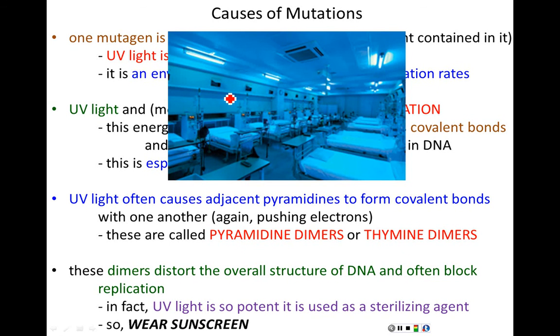But sunlight is sunlight. UV light is UV light. We're exposed to it every day. The prevalence of skin cancer and the correlation of skin cancer to sunbathing is due to this: the formation of thymine dimers and double-strand breaks in the DNA of your skin cells. So wear sunscreen. Wear sunblock. Bounce that UV light off of yourself and stop your cells from getting too many thymine dimers and double-strand breaks. So it's a nasty, nasty world out there.